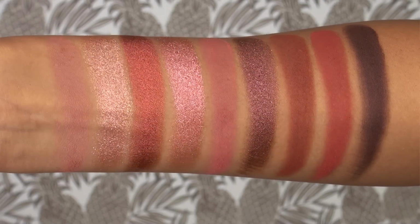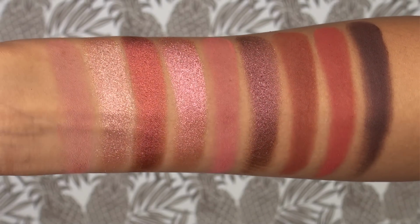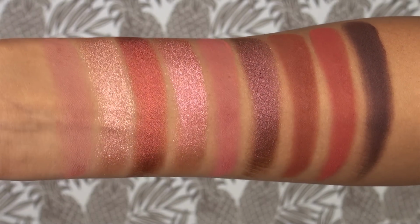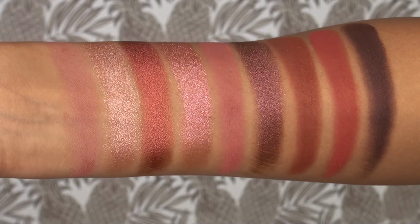There are just some more berry, pinky, plummy tones in this palette that I think would complement a rich skin tone so well. Again, this palette has 4 shimmers and 5 mattes. I like that there's a nice balance of shimmer and matte.